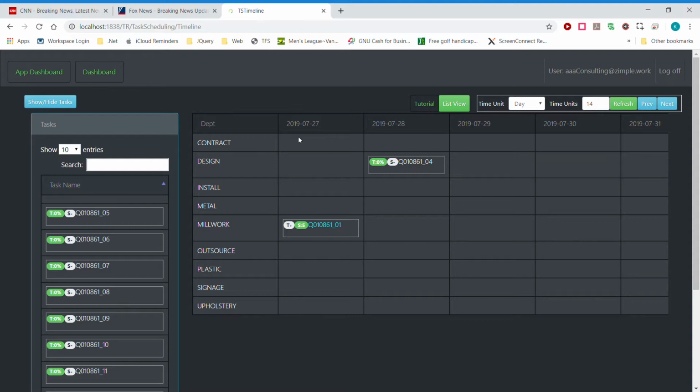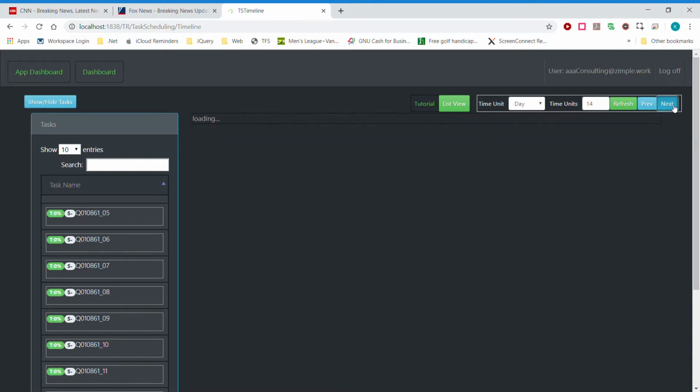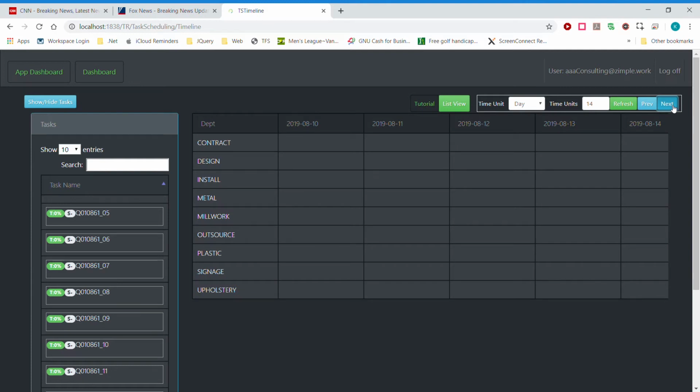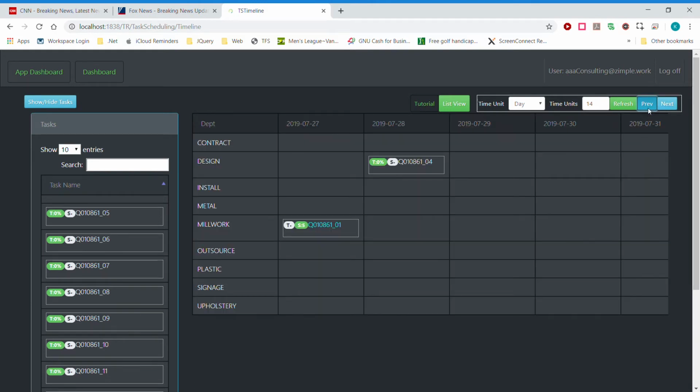One thing I should say about what this does: these buttons over here will allow you to go to the next set of data. If I click that, I go 14 days ahead and see the grid in the future. And this will let me go back, or not to the past, but left in the timeline. It'll never let you go into the history. So it's always as of today.